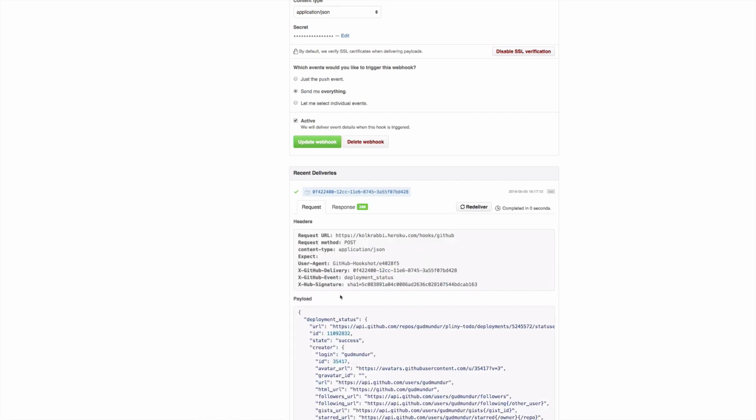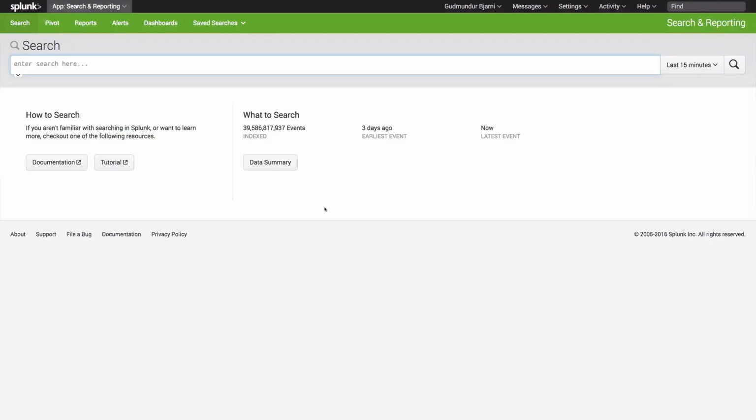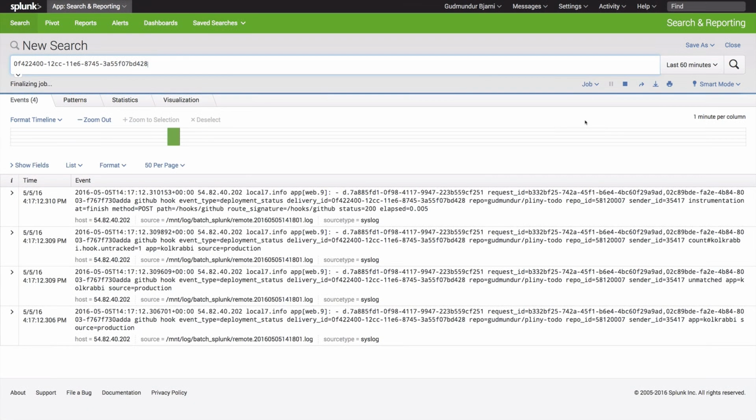What we do with those is we basically log them out. Whenever we get an event from GitHub, we log it out. The cool thing about that is if you have something set up like Splunk. Familiar with Splunk, anyone? If you have lots of log entries, it's a search cluster. You basically dump all your logs into that, and it's a search engine on top of it. So you can take that delivery ID and copy it into Splunk, tell it to search in the last hour, and voila, you have all the log entries relating to that. So when you get support tickets from customers saying something didn't happen or something happened that I didn't expect, you can actually just look these things up quite easily.